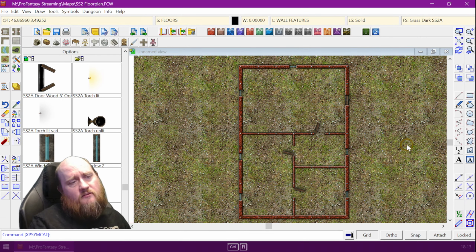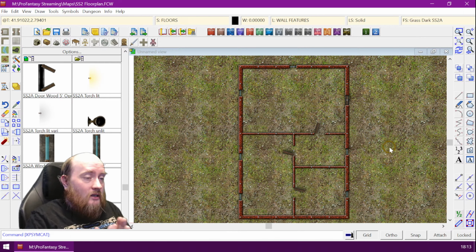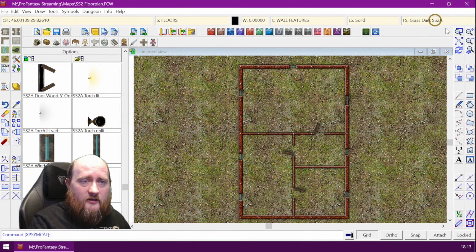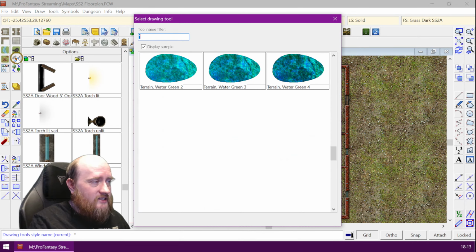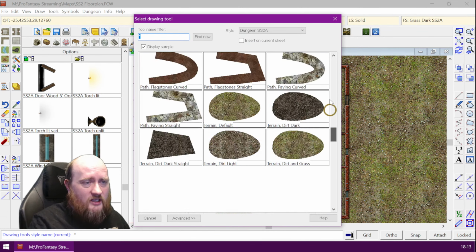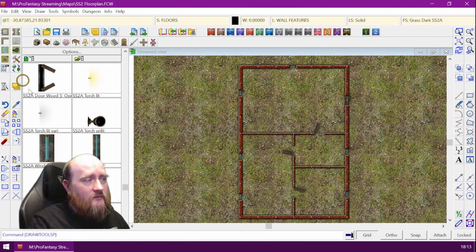So this was just to get a little bit started. It looks very weird if I don't have any setup here at all. But now it comes to the floor fills, and I'm gonna draw these manually for now. There are fills here in the drawing tools of different types, but I'm gonna explore the fills a little bit manually, so I'm just gonna ignore the tools for now.